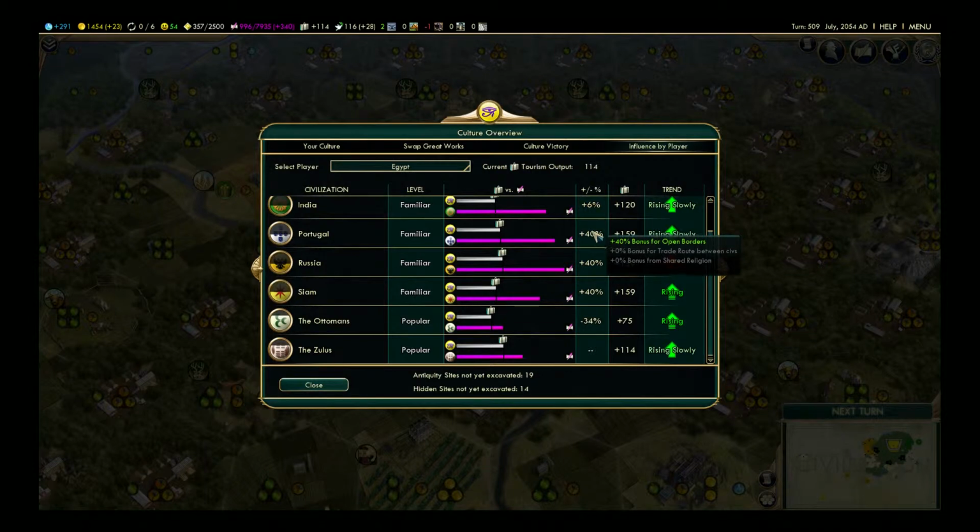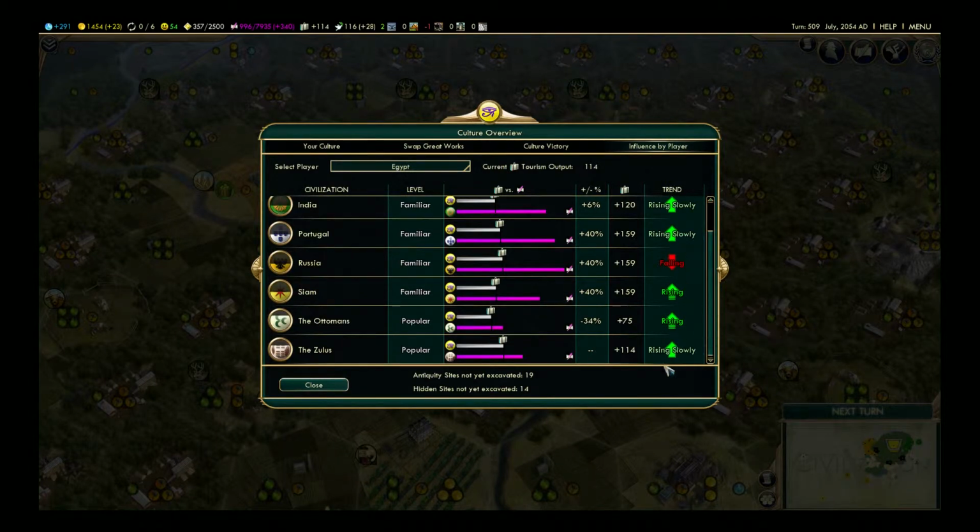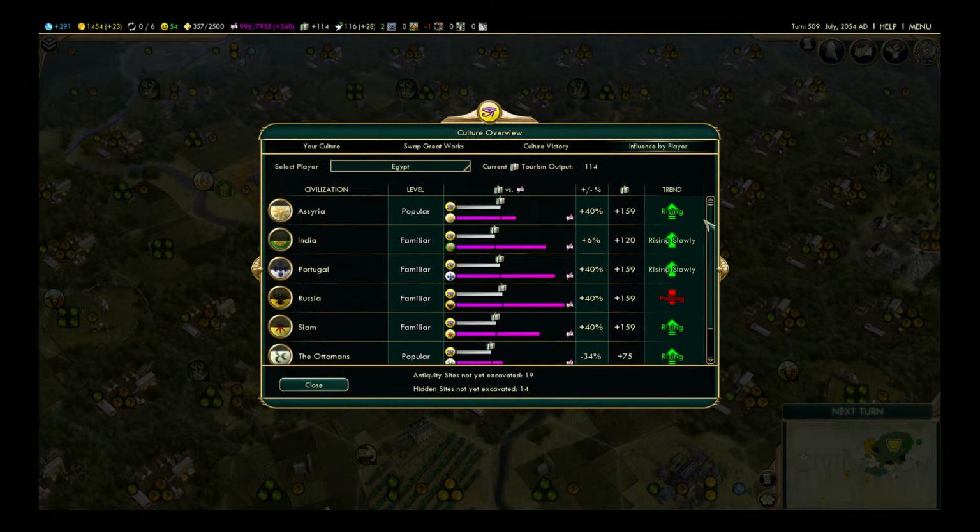So, for example, we have open borders, so that helps the culture victory that way. So it gives you an overall net effect. And that's what this is here. It tells you even if you're rising slowly, falling, staying the same. So that's how you can look at it that way. So this is how you actually track the culture victory at this point.